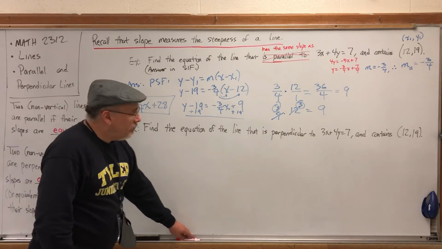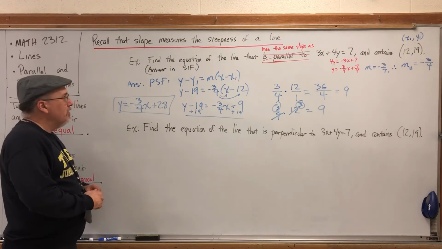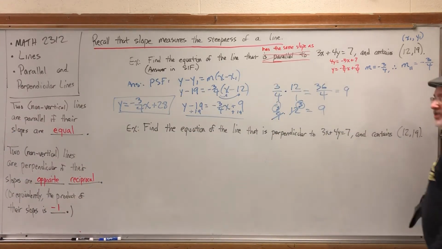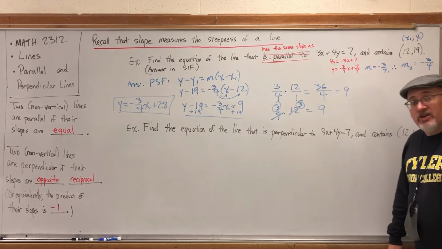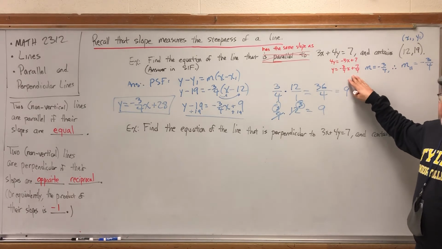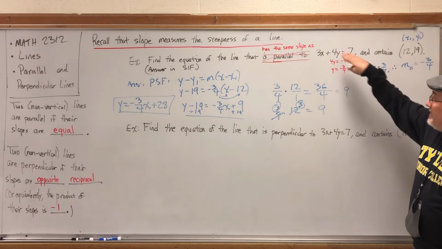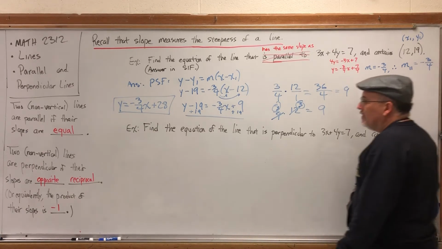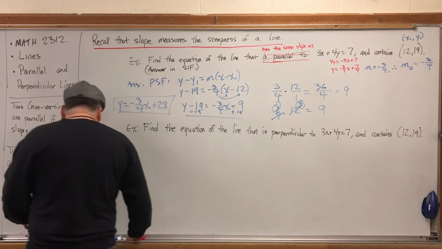All right. I do want to point out one thing. The equation that we were given, we needed its slope and nothing else. A question I often get is, what about this guy's y-intercept? Why didn't we use it? Because we didn't need it. The only thing we needed from this was its slope. Its y-intercept was completely irrelevant. Let's check out the other one.